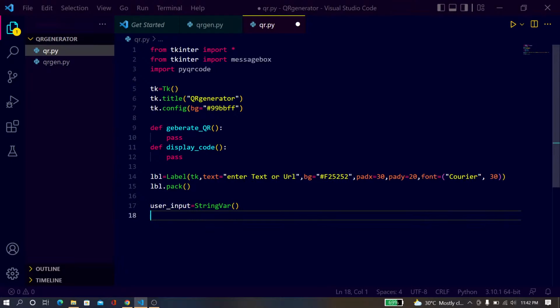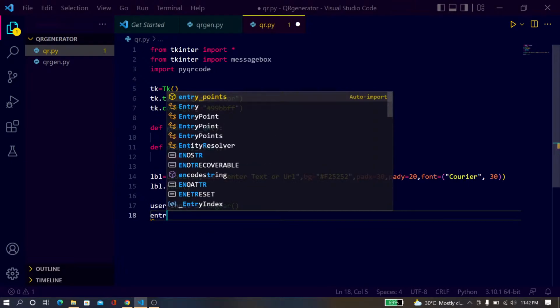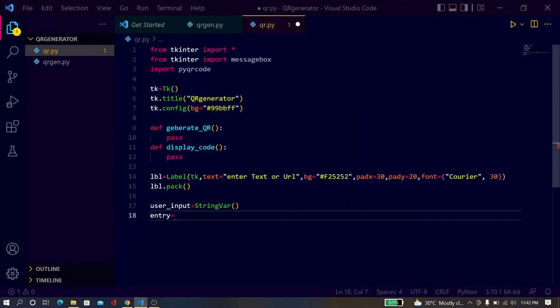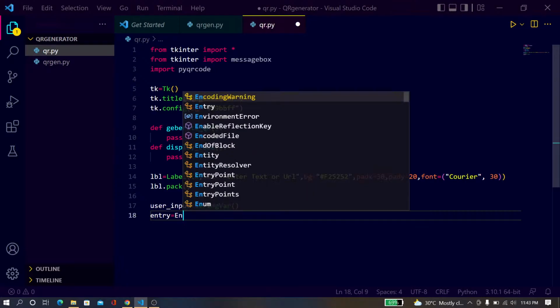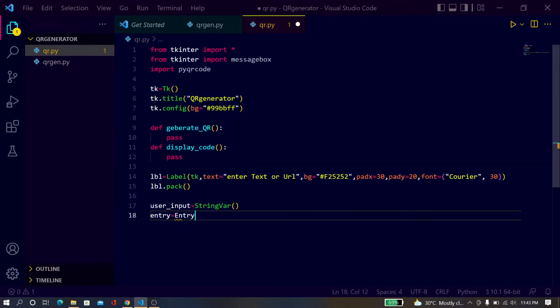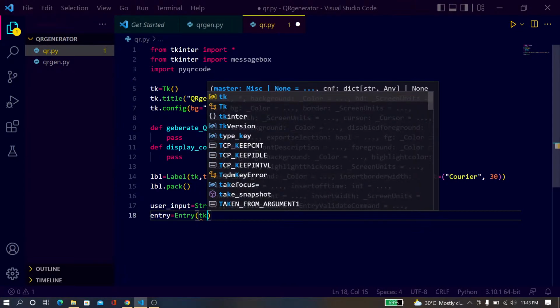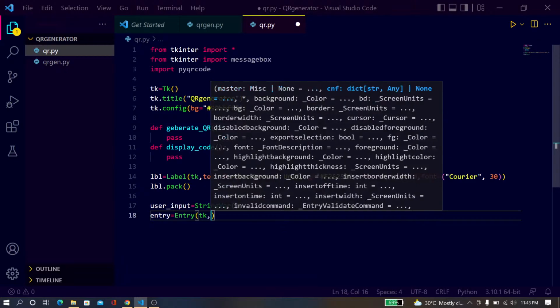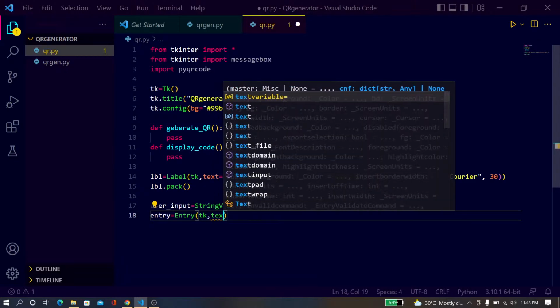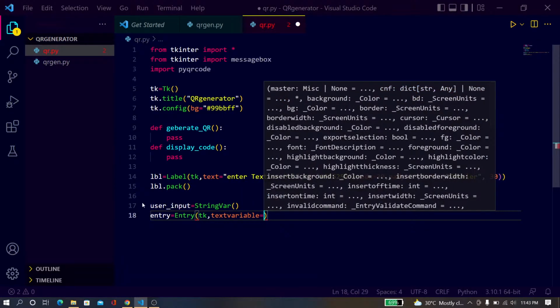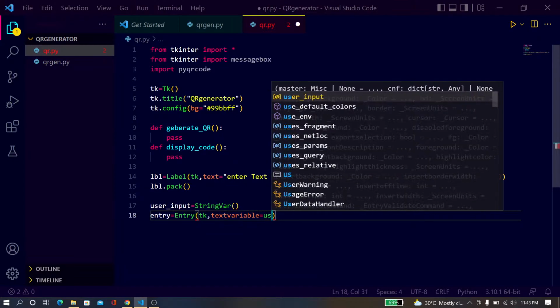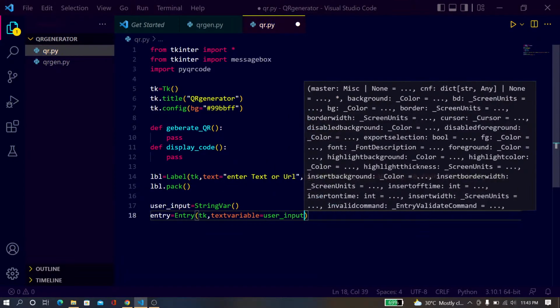Now create an object, entry. Entry equals entry, and just type tk, the Tkinter object. And now just type textvariable. Text variable is this user_input. So just type user_input.